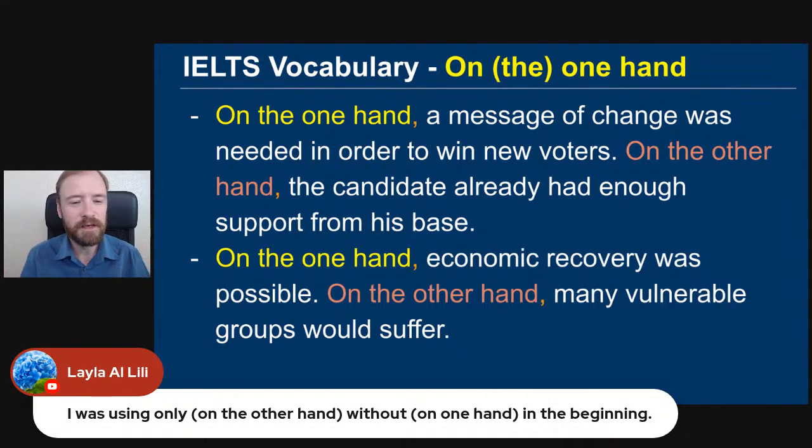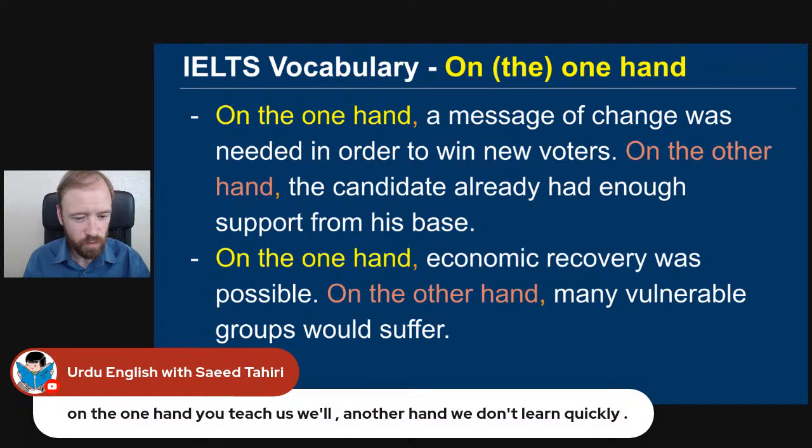Just for this lesson, some people might not know the full expression. So the full expression is on the one hand, this idea, on the other hand, this idea. And certainly, if you are familiar with this expression, a lot of people will just use on the other hand. So you have this idea, I want to eat pizza tonight. On the other hand, I got to watch my weight or something like that. So, Anna Maria, Layla, you are correct, but I wanted to teach the full expression before students start just focusing on one.